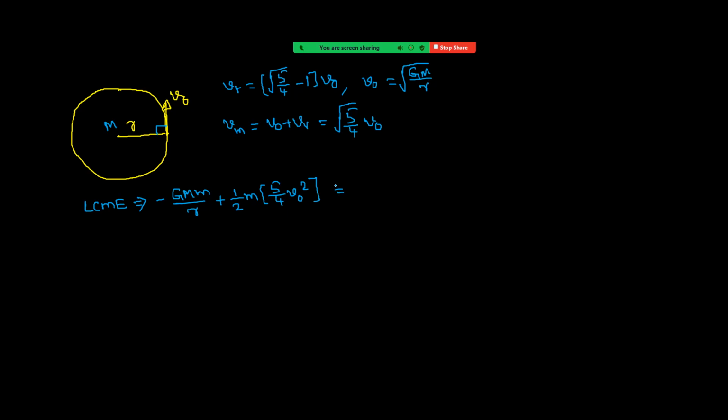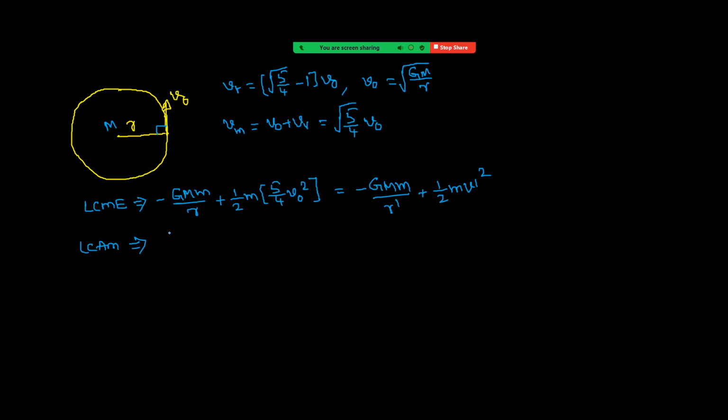That is equal to minus GMm by, take it as R dash, which is the maximum separation, plus at that time the velocity, take it as v dash. So v dash square. You can see here R dash and v dash, we have two unknowns. So we require one more equation, that is conserving angular momentum. The force is always passing through the center of the Earth. Therefore, about the center of the Earth, the net torque is equal to 0.